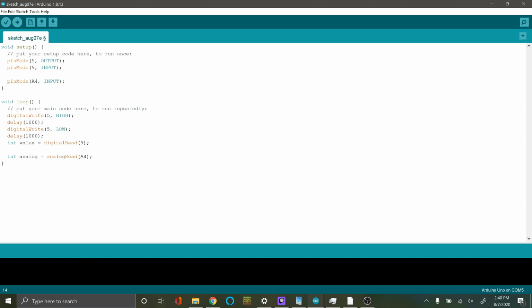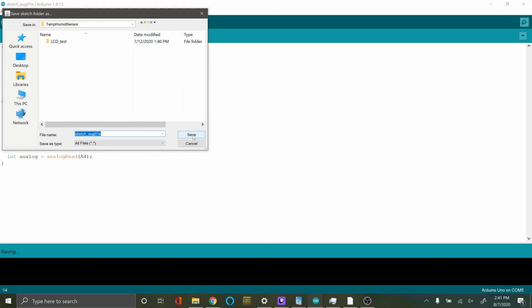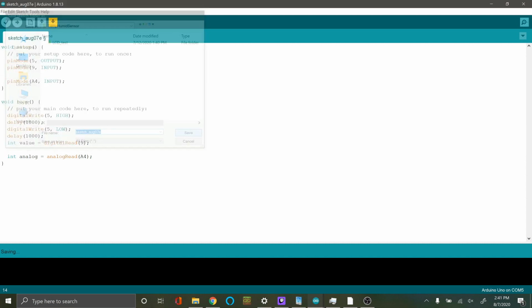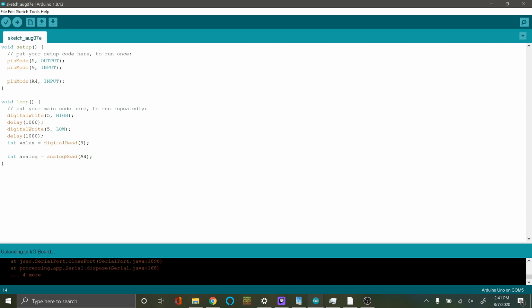Now, if you have your program and you think it's correct, or if you want to check it in the middle, you can hit verify over here and it'll prompt you to save. I'll just save into this folder for now, and it'll try to compile your sketch. And if it works, then you won't get any errors, and you'll see that I didn't get any errors. And then once your sketch is compiling correctly, you can hit upload.